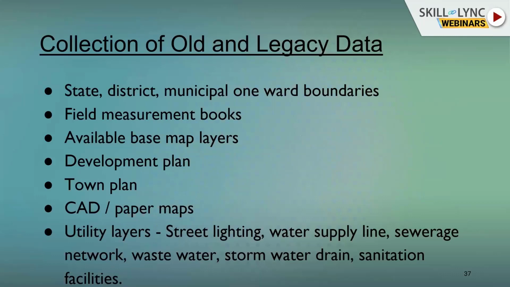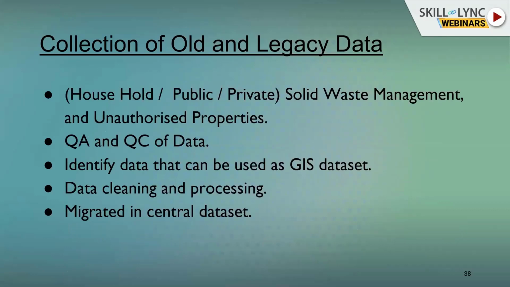You have your base maps available, different maps, town plan, development plan, paper maps, drawings, AutoCAD drawings, hand drawn maps, and different utility information such as drainage, such as maybe sewage treatment line. It can be anything. Okay, so based on your application, you start collecting the data. Okay, and then afterwards, once you have the data, you would start migrating it into the software. And before migrating into the software, you would have to convert it into the GIS format.